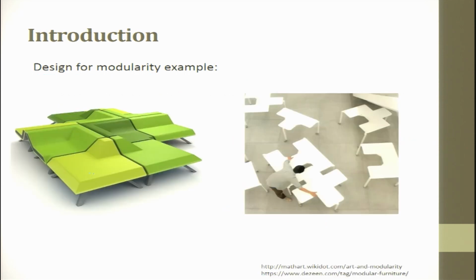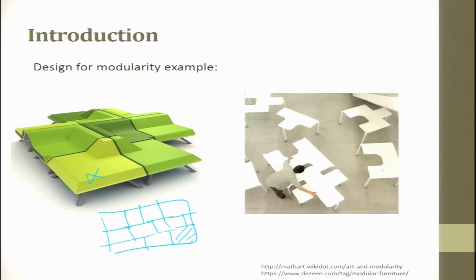For example, today you see modular furniture. If a piece of furniture is broken, you replace only that one. Your floor is divided into several tiles, so if one tile is broken, you replace only that tile and not the entire floor. In the same way, if one chair gets spoiled, you just replace that one and not the rest. All these things are joined together at a proper interface, so they don't come apart.